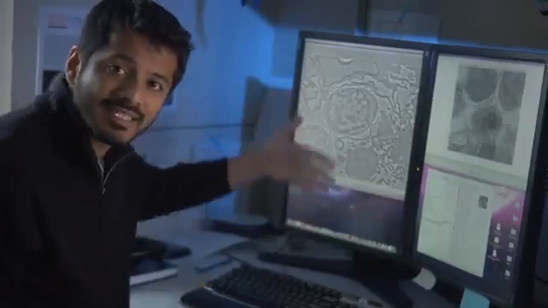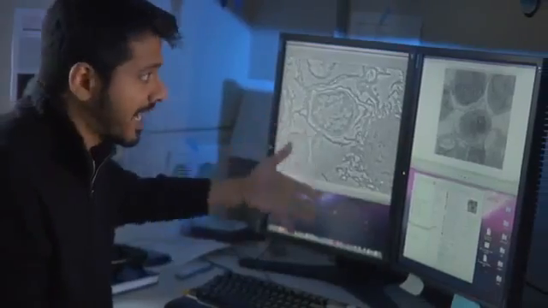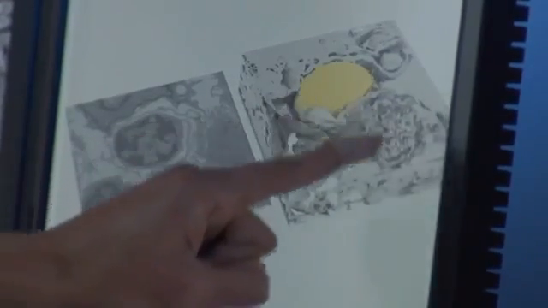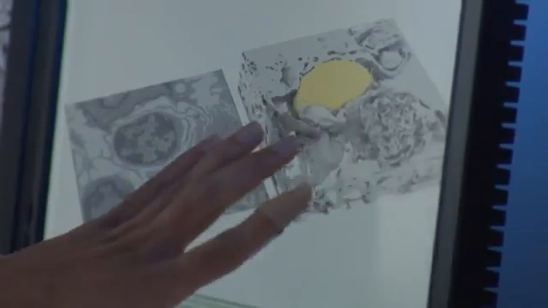We're slicing through the T cell just like how we slice through an apple, and we're imaging every slice. And what we get as a result is a three-dimensional image volume. If we only had a 2D slice, this is all we'd see. But now that we have the 3D volume, we can get a much better understanding into the mechanism by which HIV is transmitted from cell to cell.